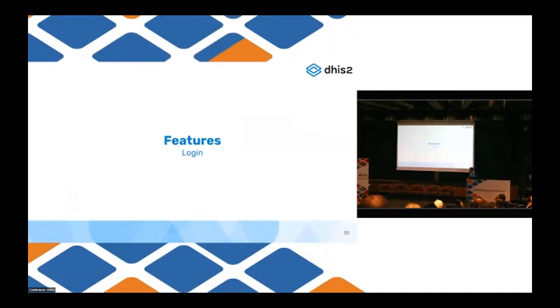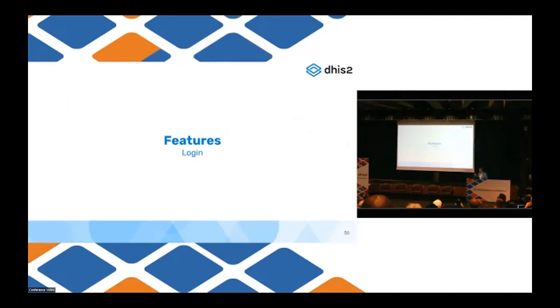But it wouldn't be a what's next for DHIS2 presentation if I didn't talk about some of the features of DHIS2 that are coming in 41, in the 41 timeframe. So we have a lot of releases in applications as well that might be a little bit before, a little bit after. But in this timeframe, we're going to be working on a number of things that are exciting. And some of these are part of the usability push. So some of these are focusing on making DHIS2 more usable, more accessible, more easy to understand. But some of them are functionality that is highly requested and that we've known we needed to implement for some time as well. So the first of these is a new version of the login application.